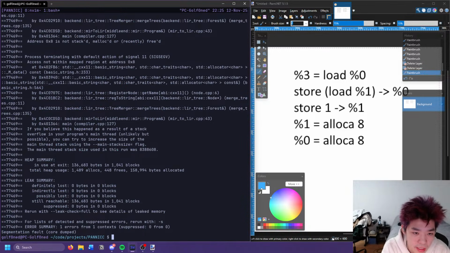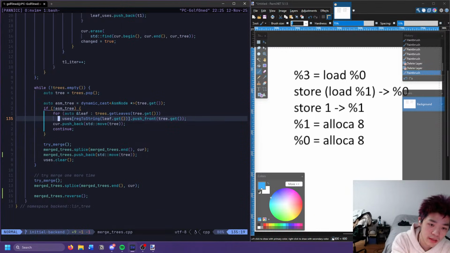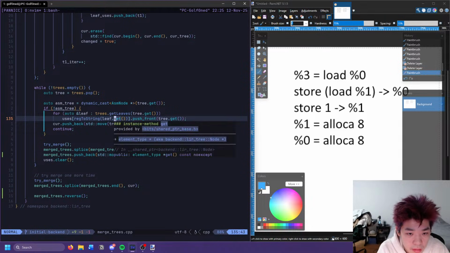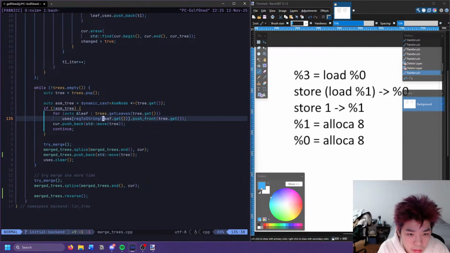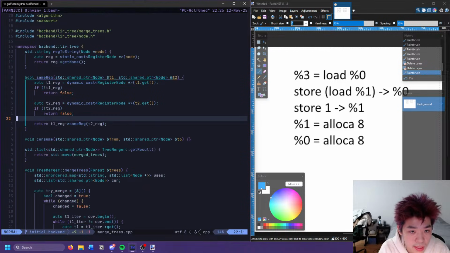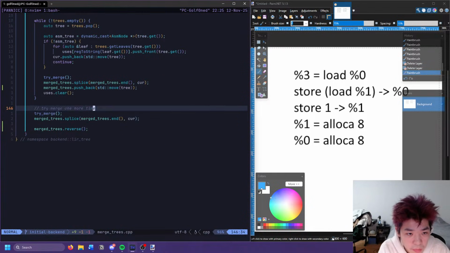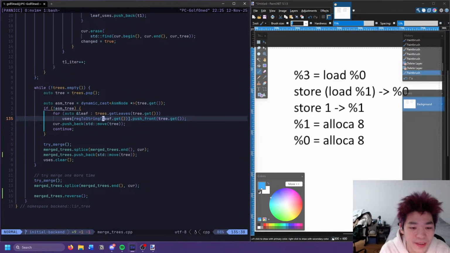So the leaf is gone. Why is the leaf gone? Oh, wait. No, that returns... same reg. Wait, what? Wait, what am I doing here?